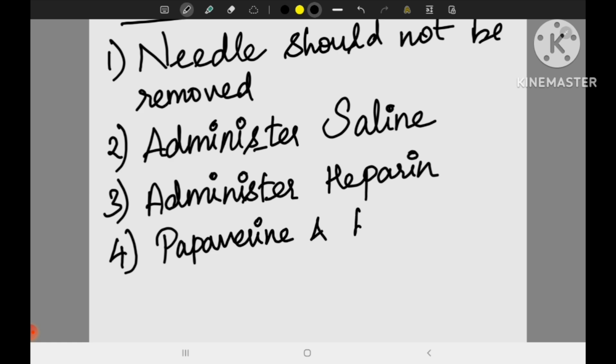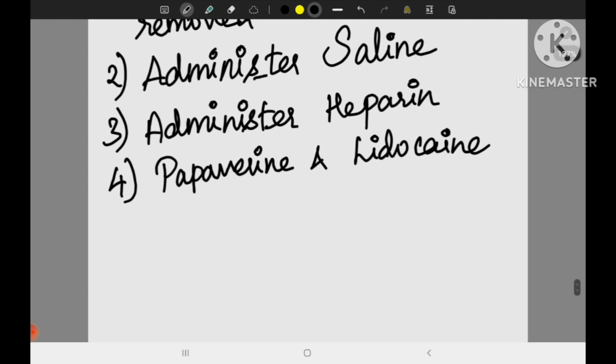Administer papaverine and lidocaine. Probably after injecting heparin itself, most of the limb we can save. That is the main thing. We can at least prevent further vasospasm and gangrene. But next, you have to administer papaverine and lidocaine, to prevent the pain reaction and to make that numb. Next is to prevent any sympathetic or parasympathetic stimulation.